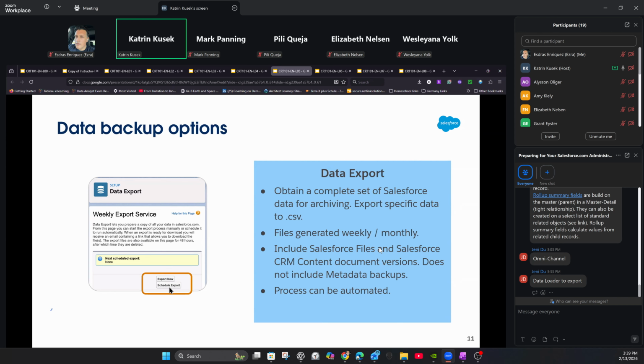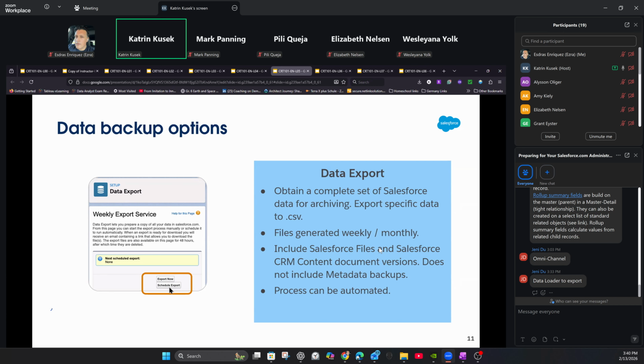So let's say 2 a.m. and it's finally your turn. Now Salesforce will go and pull all of the accounts and all of the contacts and put all of those into CSV files and then put those CSV files into zip files. And then finally it's all done and you will receive an email. Woohoo! All of that to this point is automated when you're scheduling it. Here's the manual part.